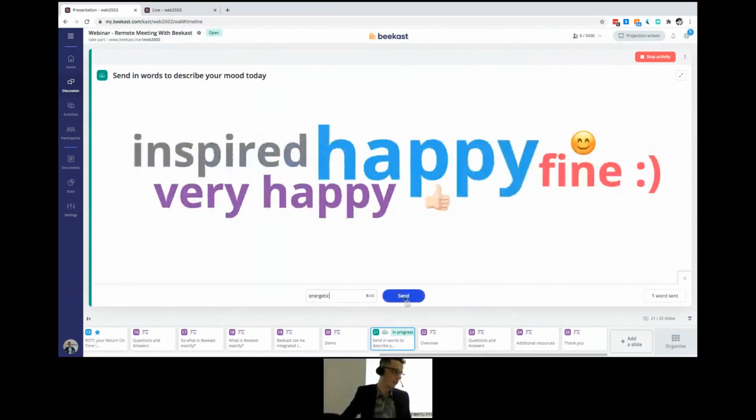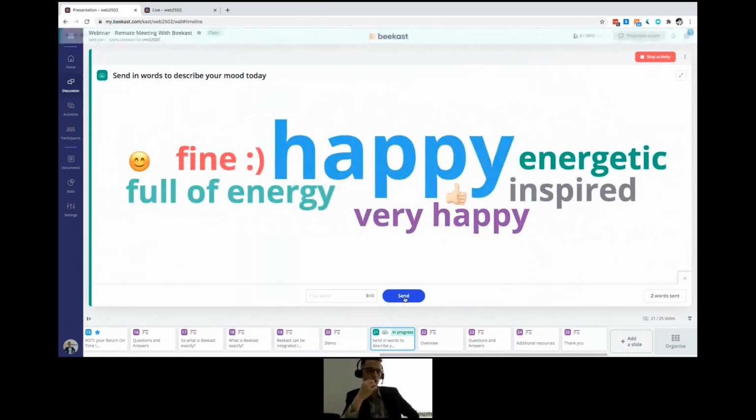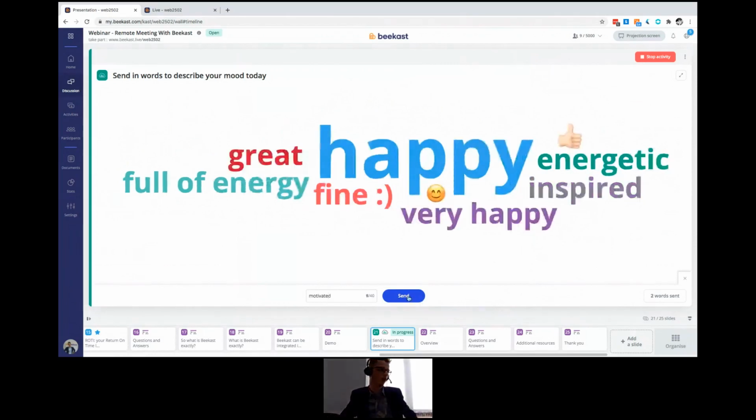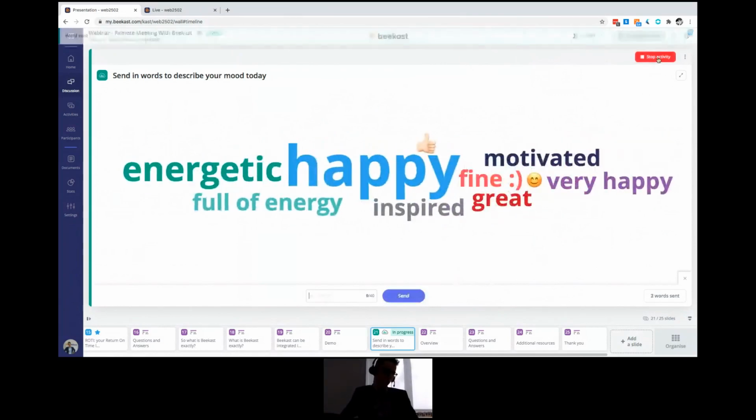Of course, all of this data will be captured in the session report. I'll show you how to do that afterwards. So really straightforward. Just going to leave this open for a few more moments whilst people send in more words. Okay, excellent. Brilliant. So you get the idea. Not complicated. And you've got the icebreaker there.